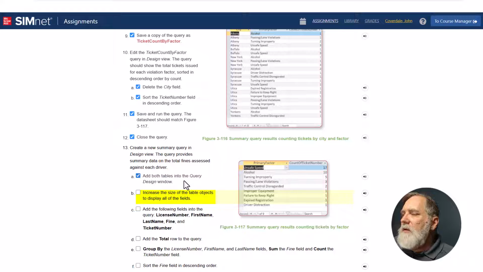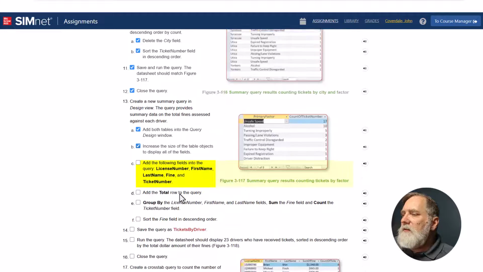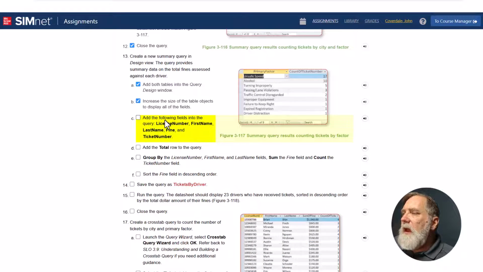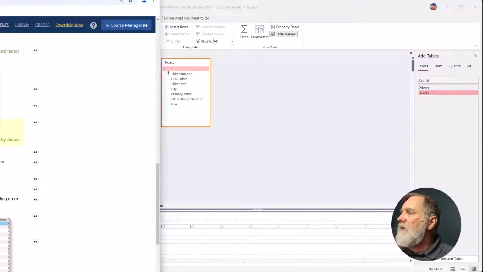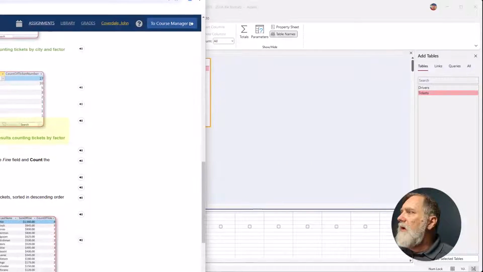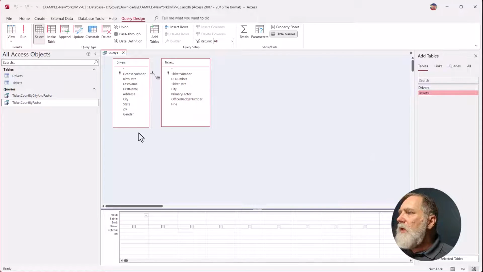So add both tables to query design, increase the size of the objects, add the following fields into the query: license number, first name, last name, fine, and ticket number. So I'll go ahead and move that over so I can take a look at it while we do this here. We want to have fields down here at the bottom.